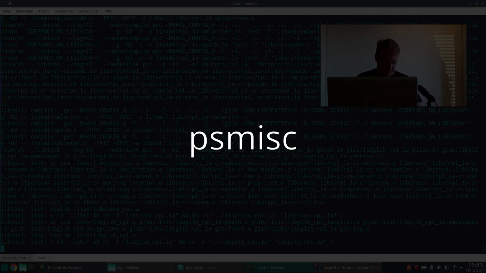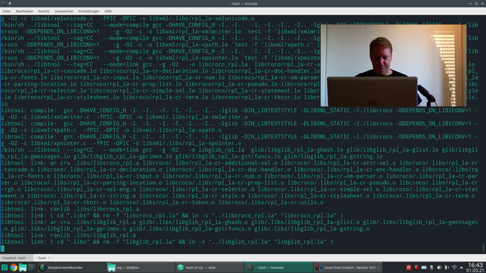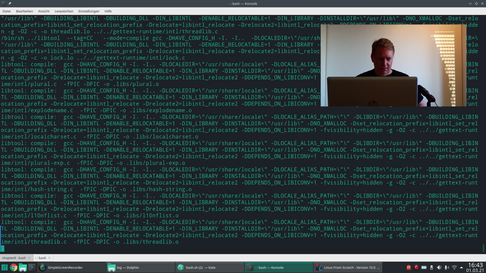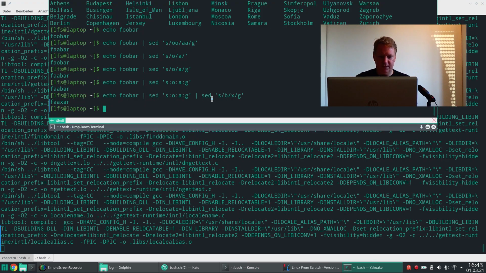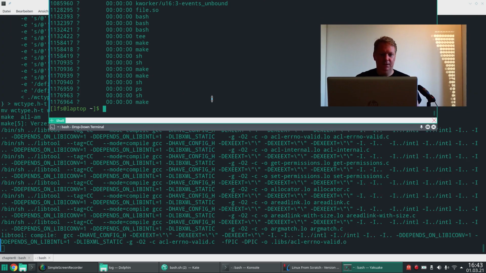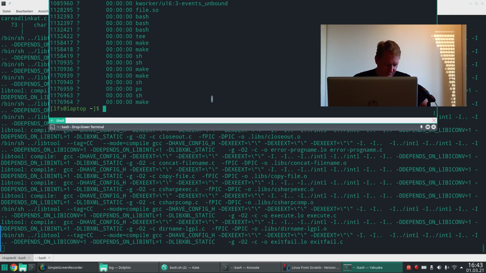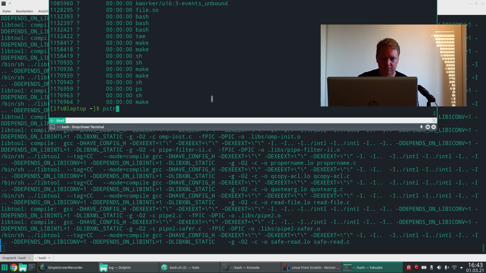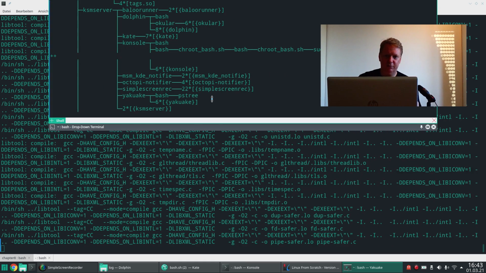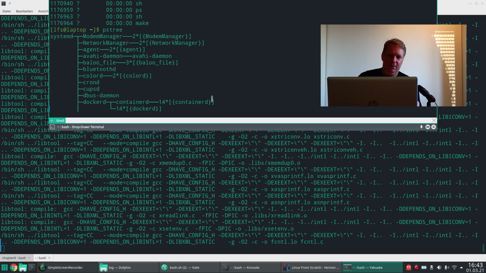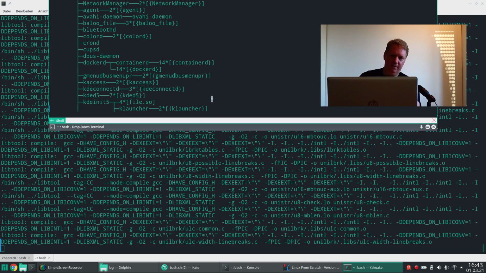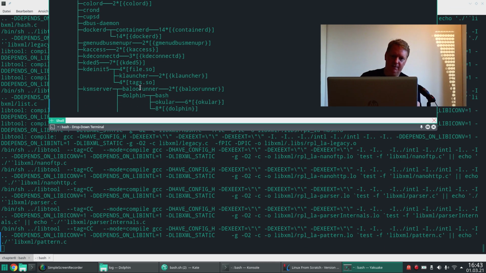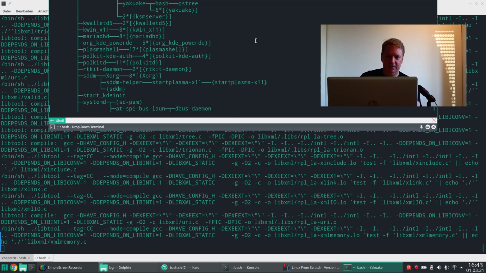psmisc, well, it's for management of processes. You know, ps shows you the running processes, and psmisc has some other stuff related to ps, like pstree, that shows your processes as a tree, where something is a parent of a node if that process has spawned that other node process.